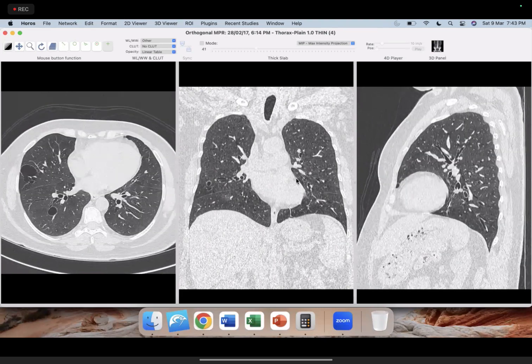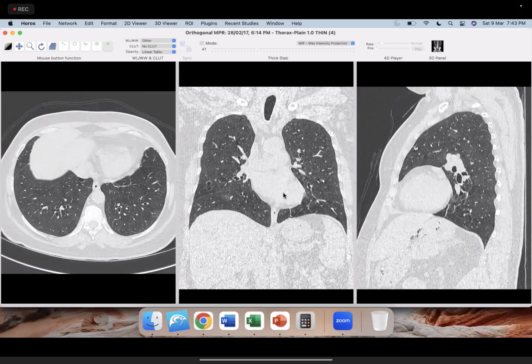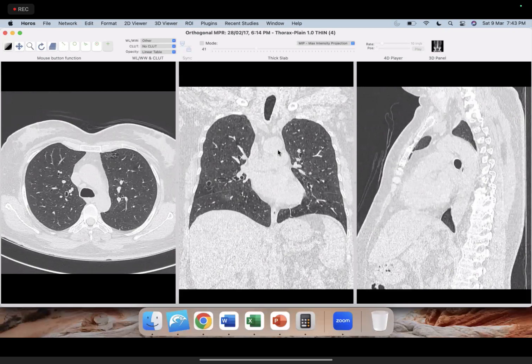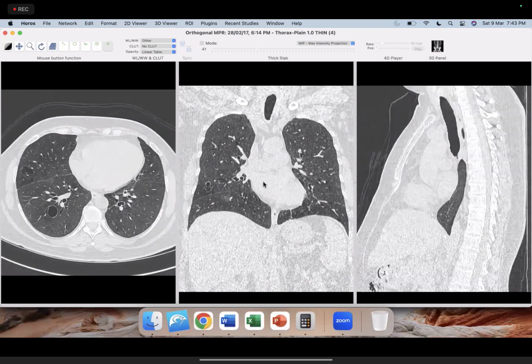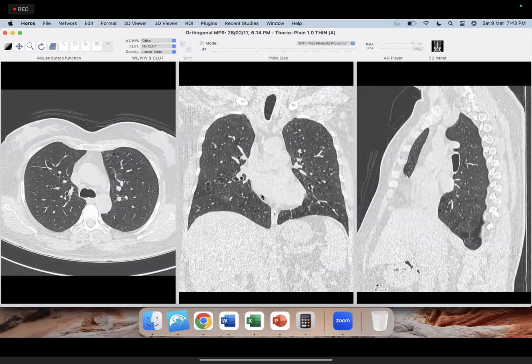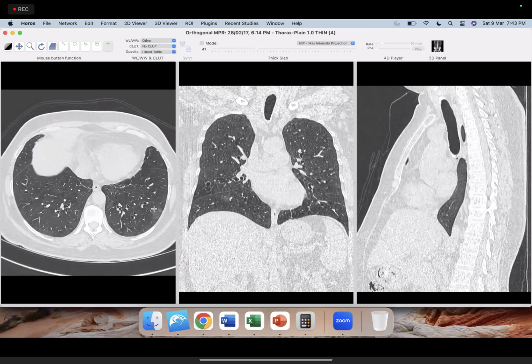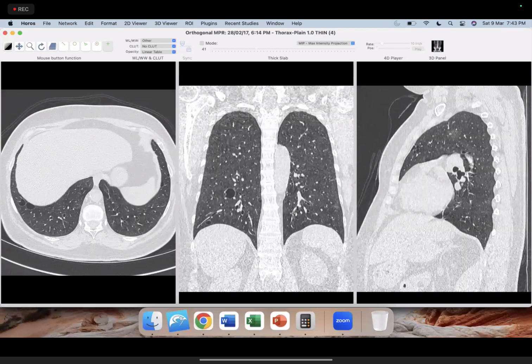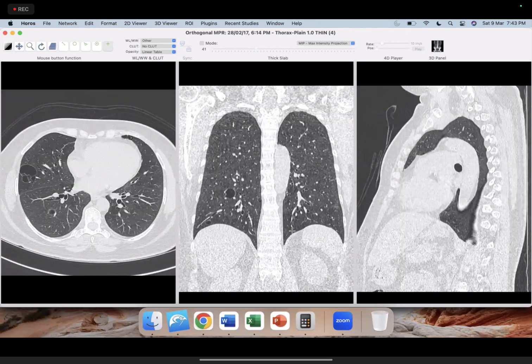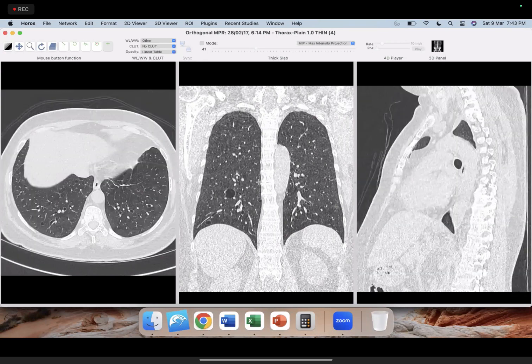This is the time you should stop thinking of LAM and think of LIP, or lymphocytic interstitial pneumonia. Again, it is one of the idiopathic interstitial pneumonias, IIP, but just like NSIP, you typically see this in case of Sjogren's syndrome or even rheumatoid arthritis or an immunocompromised state, etc. The diagnosis is typically made only when you have these underlying conditions. In an idiopathic form, making this diagnosis will be a little difficult. But most of the time, when you ask for the history in detail, you will come to know that this patient has some of these previously mentioned conditions, and that's how you can confirm your diagnosis.